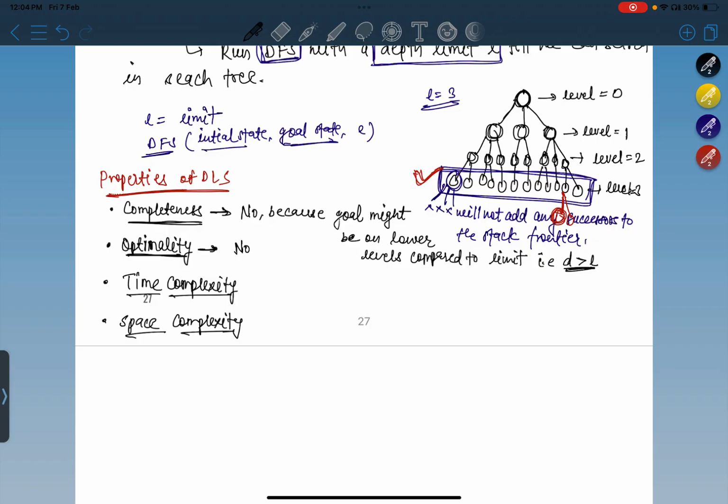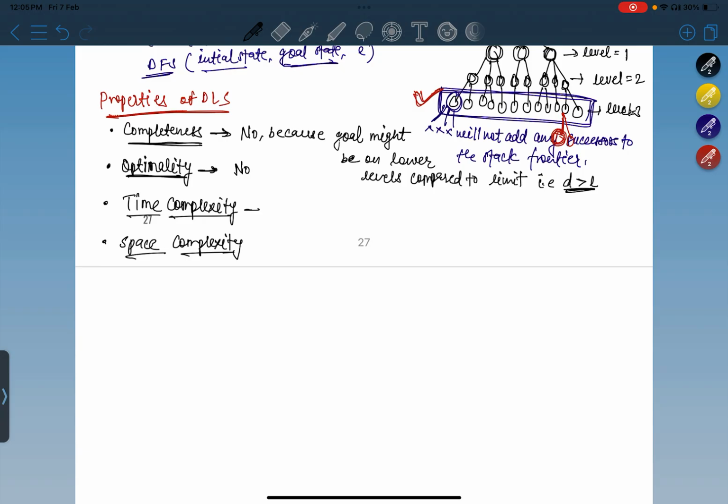Optimality can only be defined if the algorithm has completeness. If an algorithm doesn't have the completeness property, then by default it can't have optimality. It will never happen that the algorithm can't find a path but finds the optimal path. That doesn't even make sense, because an optimal path is also a path. If the algorithm can find an optimal path, it means it is finding a path, so it should return true for completeness itself.